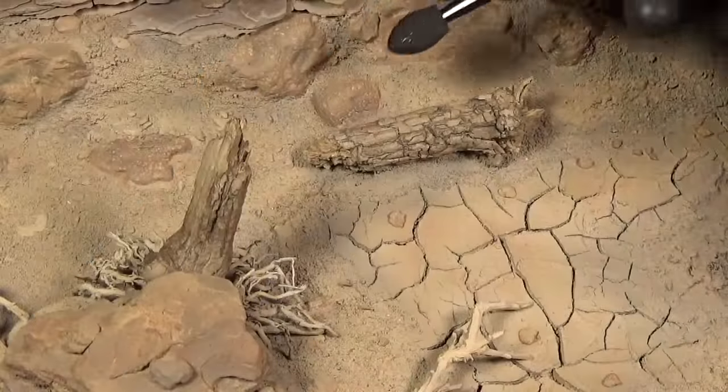To outline some of the details, I'll be using watercolors. These watercolors are pretty harsh at first, but they will become much lighter when dry. Since this has very little binder in it, I can remove the excess even when fully dry. To do this cleanup, I use a makeup sponge dampened with water.